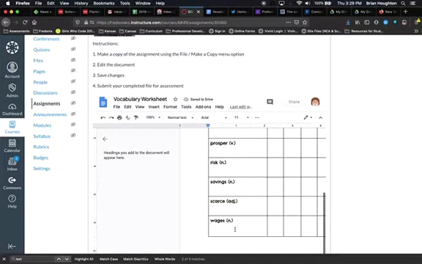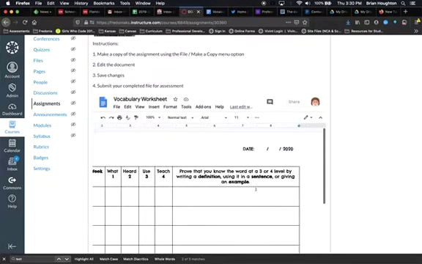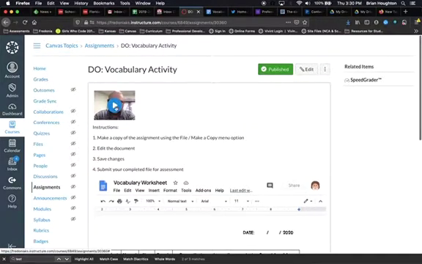So here we go. This is what it looks like from you as the teacher. You're going to see the thumbnail and the actual instructions. The student will be able to click on this, see the video, and read the instructions as well. They'll be able to see this worksheet here. So from the teacher side, we're finished setting this up. Pretty simple, right?